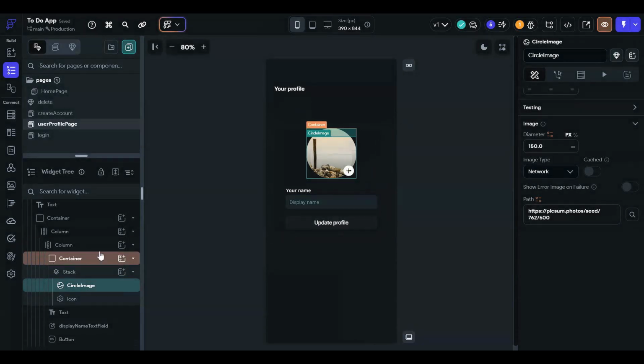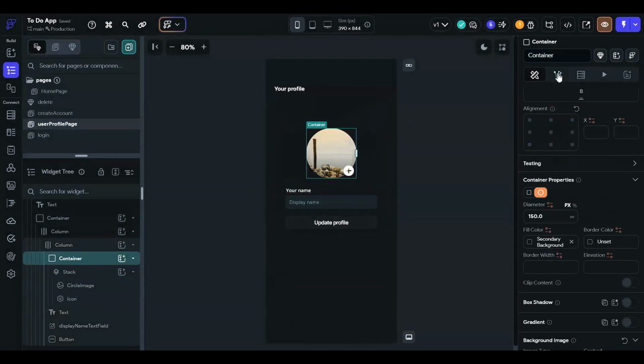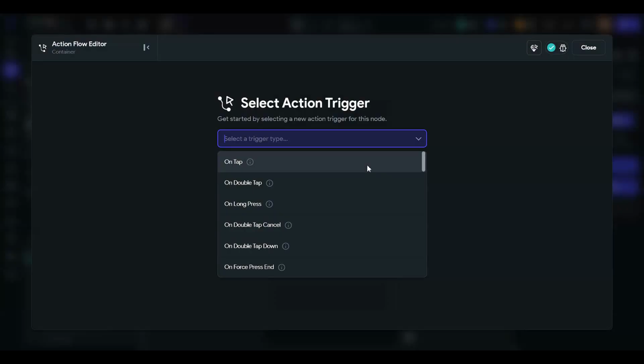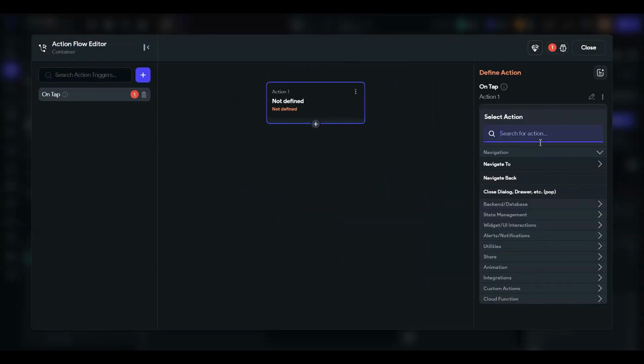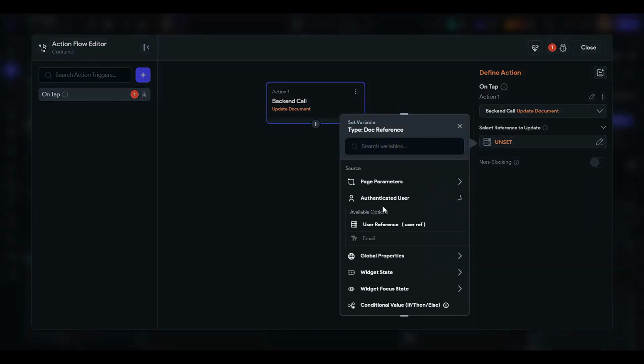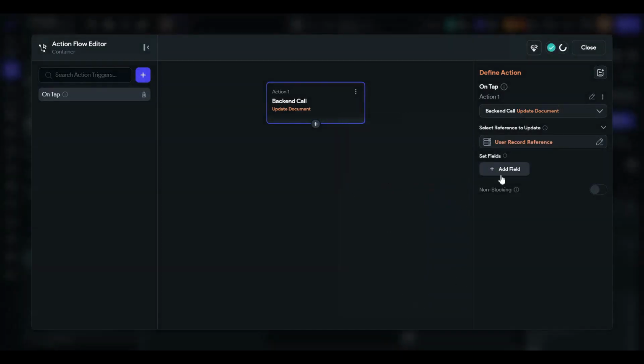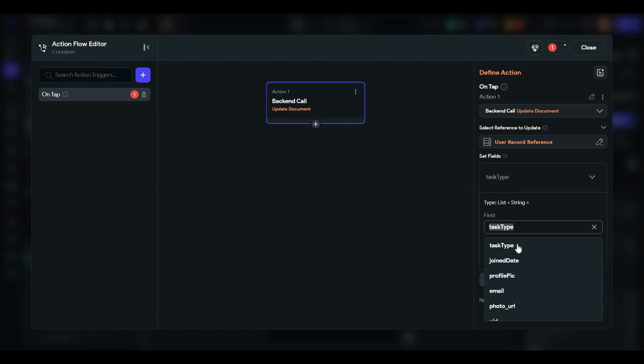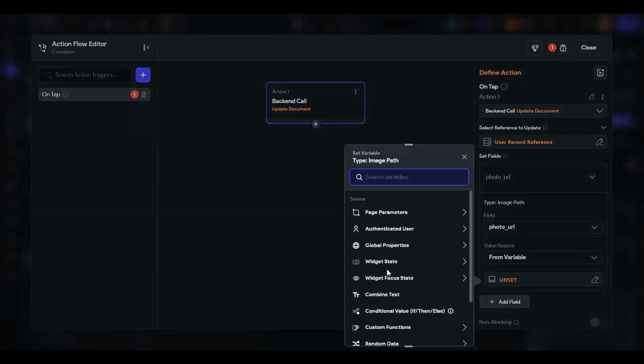So it will be on click this container, the user should be able to update their profile picture. So update document, authenticated user reference, and photo URL from variable.